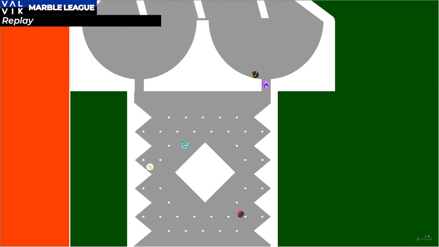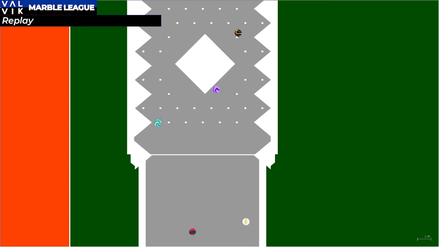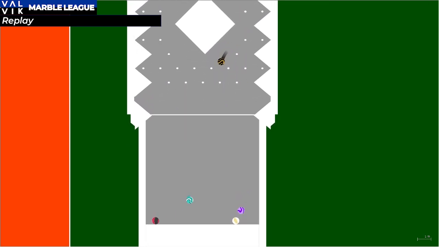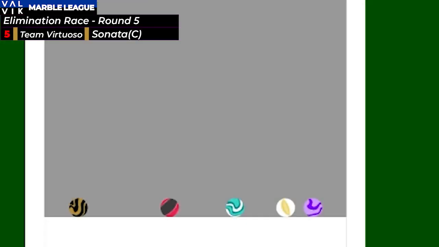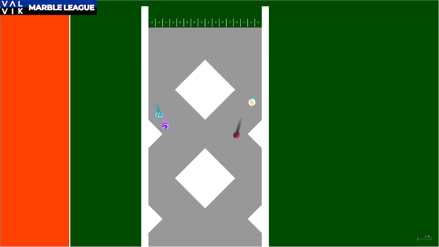They are not that far away from the other 2 teams in 2nd and 3rd, so keep that in mind. Based on where those 2 finish, we might see where Team Virtuoso themselves finish. But it's Captain Sonata that is out. Alright, the last 4 now. Let's see who will be our podium finishers for the elimination race.